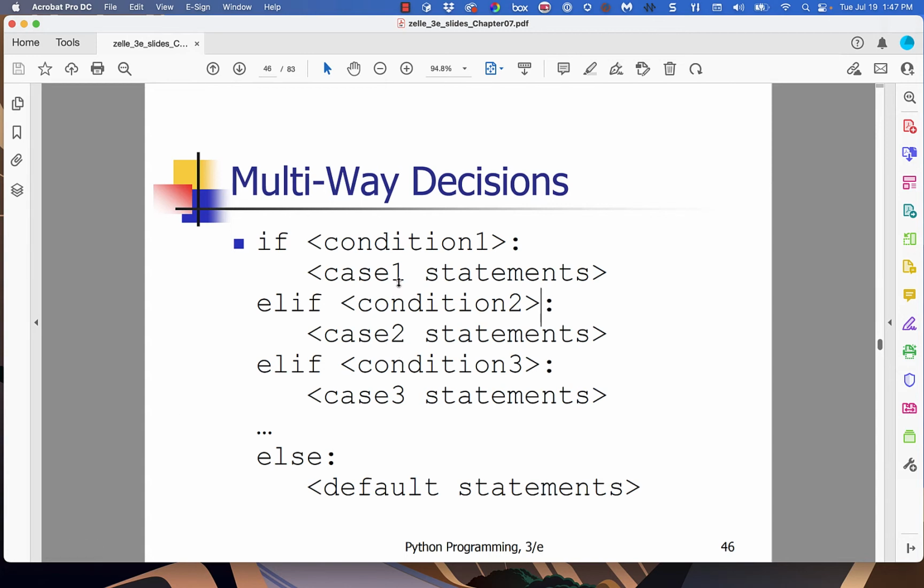So one of the nice things about this if-elif construct is you only test down the chain of elifs if you're not getting matches before it. As soon as you get a match, you do the code block for that match and then you're done. You don't continue testing. It's pretty efficient.